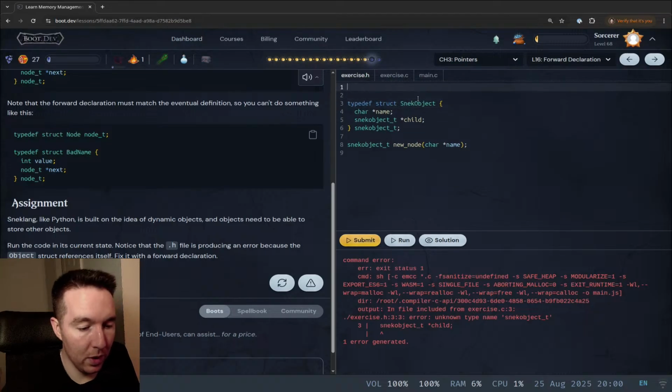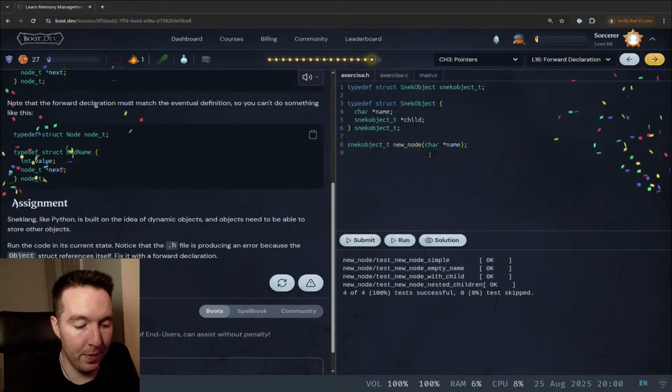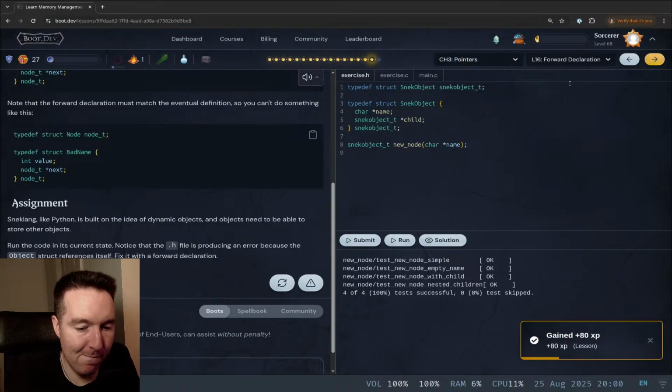So we do typedef struct, and then what's it going to be? snack_object_t, like that.